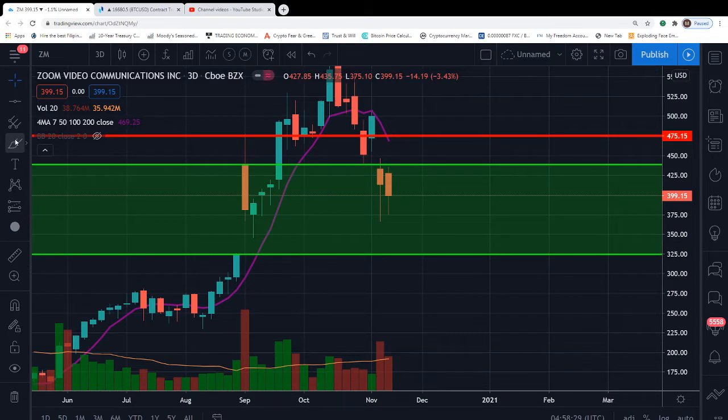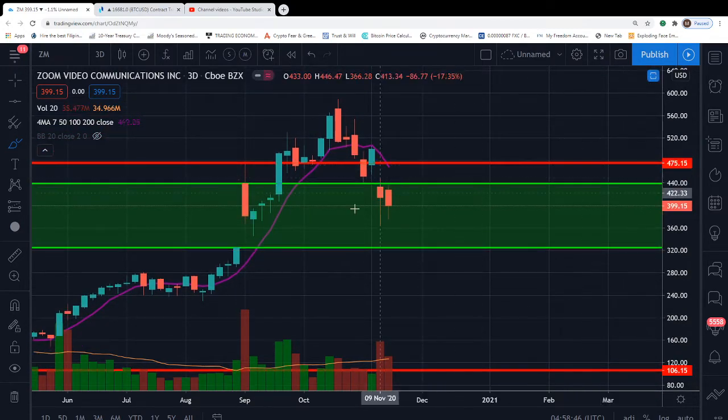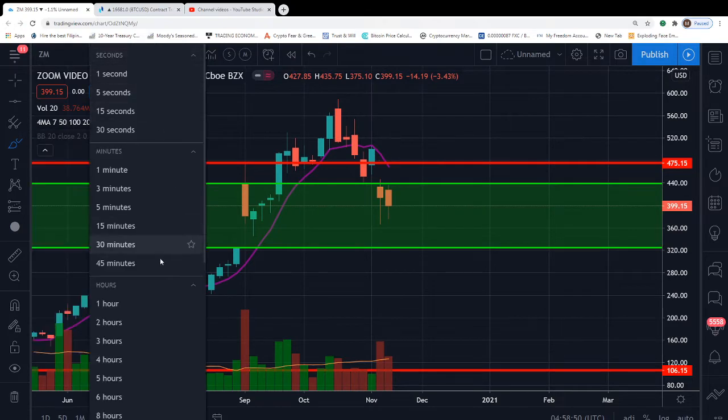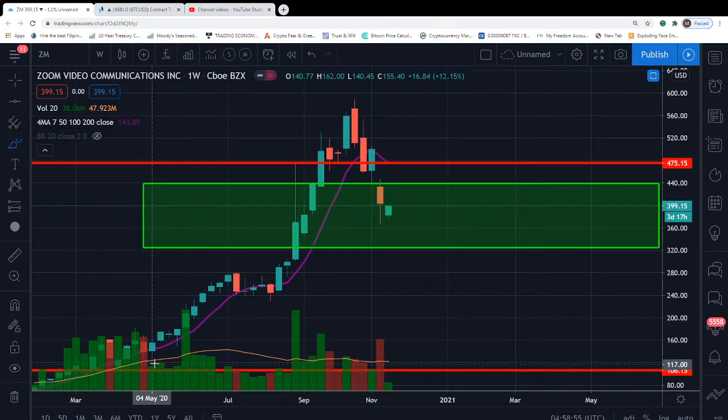I predicted a retracement was coming in the market at about September the 24th. That was somewhere around this candle here, somewhere around this range. And just opportunities in the markets, guys. I play the swings. That's it. It looks like the buyers are trying to step into the market, but as far as the 3-day here, it doesn't look like they're going to have enough momentum. And I could be totally wrong about that.